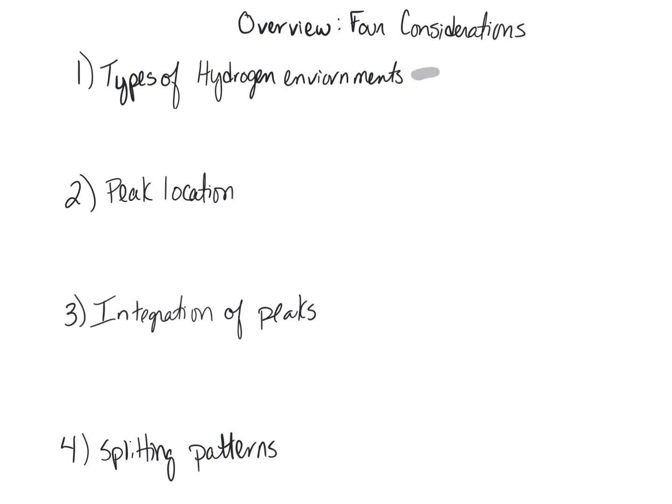Then we have to talk about the peak location. Where is it going to be on the spectra? And like most spectra, you have an X and Y axis. As we talk about things, this is going to be downfield, and this will be upfield. And our normal spectra numbers, we're going to have about a 0 right there. It depends on how far downfield you print your NMR. Often it can be up to 14 or even just 10. So it's a relative type of thing as to what you're looking at there, but that's what we normally have.